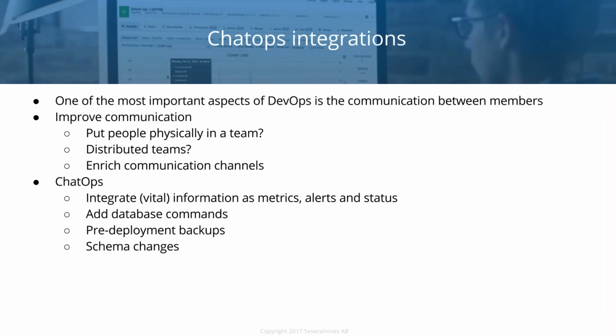And then once you have such a channel, everyone can keep an eye on it. Something pops up, apparently something is done, and we need to take evasive action or do something about it, or just leave it as it is. What you could also do is add database commands there, make a chatbot, for instance, by adding backups to this ChatOps channel, where you can actually make a backup of your dataset pre-deployment. So if you have deployed a new version and something goes wrong, you can always revert back to the previous backup. You could also do schema changes from this channel.